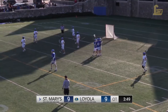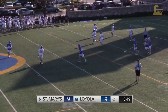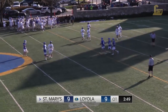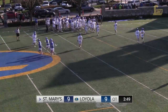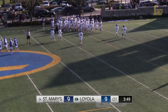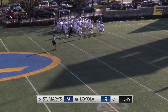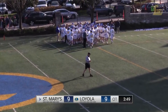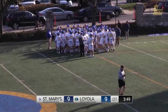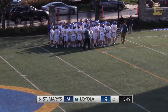And there's going to be a stoppage in time here. An absolutely almost heartbreaking stoppage there for St. Mary's, as they had pretty much the game won on their set. Someone inadvertently called timeout. It looks like Sarasoli's got to have that one back. Just not enough sauce on that pass, and a turnover. So now St. Mary's will have a chance for the win.